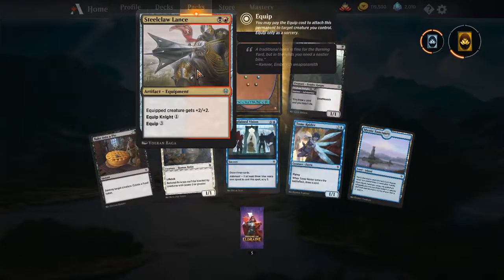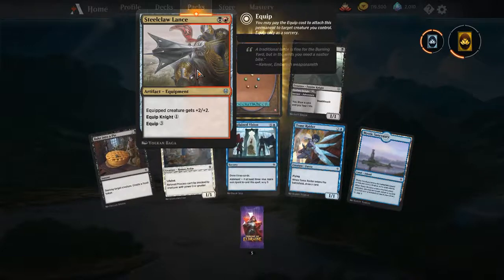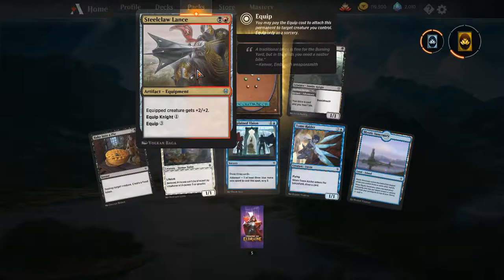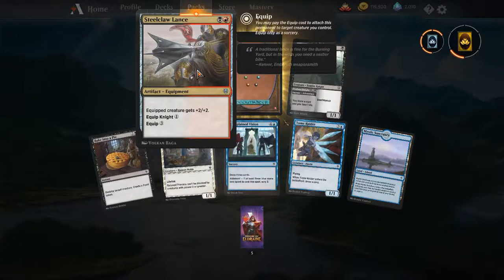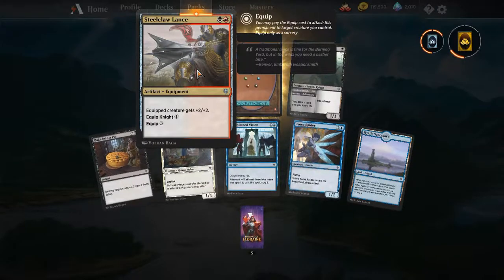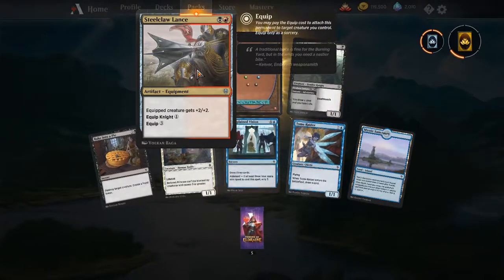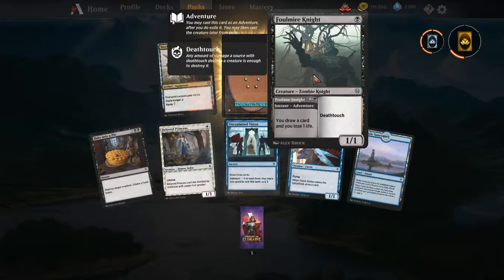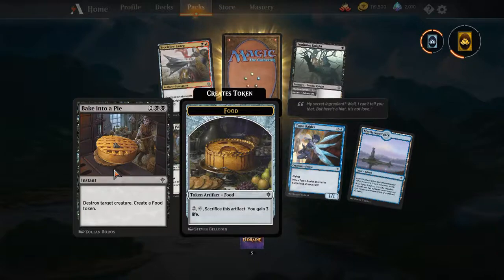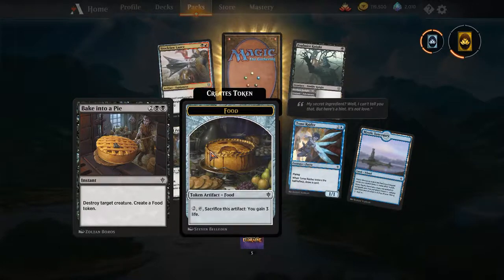That's good. We got this. I want a bunch of these for equipment. Enchanted creature gets 2/2. Equipped creature gets 2/2. Equip on knight, so 1. Equip any by 3. Foul Mire Knight is 1, deathtouch 1/1. Bake into the Pie 2, destroy target creature, create a food token.